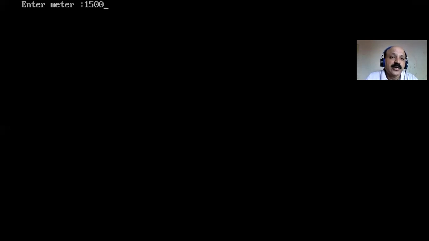That is 1.5, so a float data type is needed. So I'm just testing. That is truncated to 500, because it is not converted. So the fraction part is not divided.